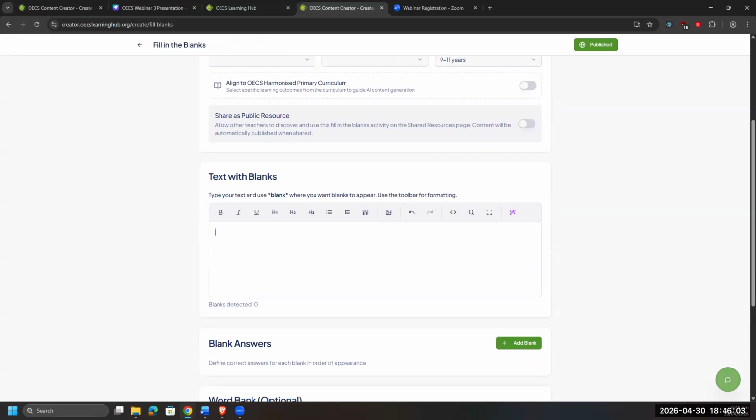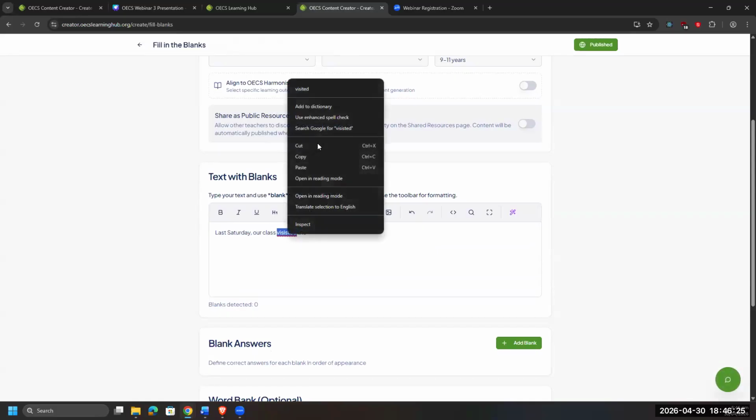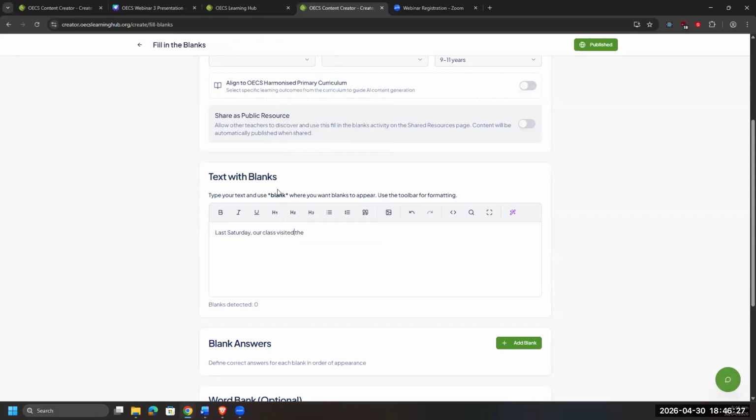Now, this part here is simple. For every blank space, I'm going to begin typing. Last Saturday, I'm not going to type a lot because we don't have a lot of time. Our class visited the. Now, if I want to include a blank, the instructions actually tell you what to use.